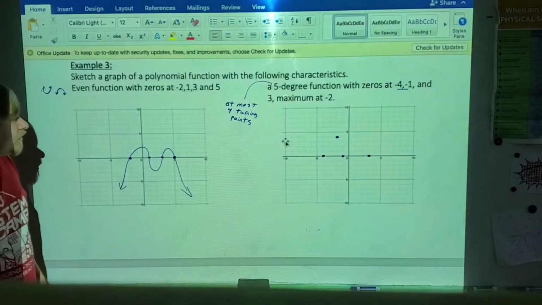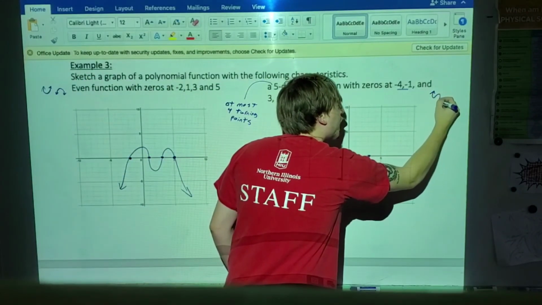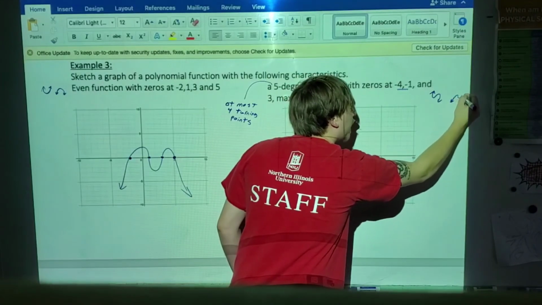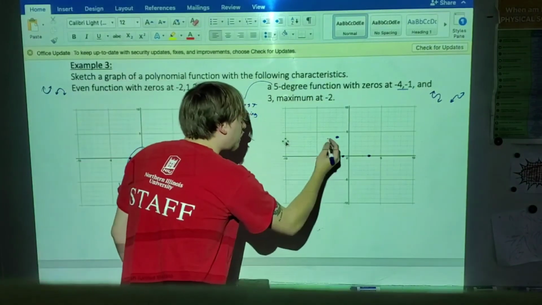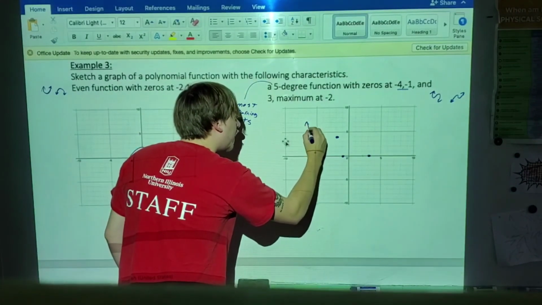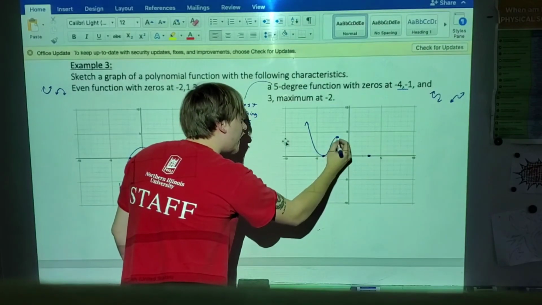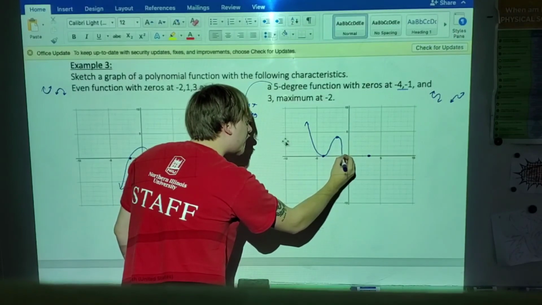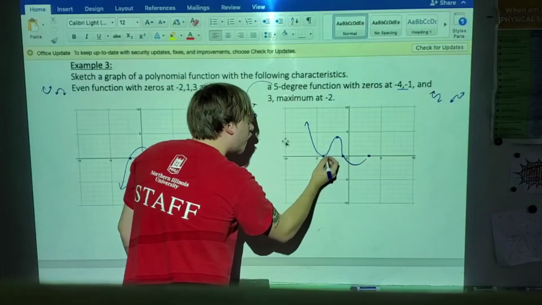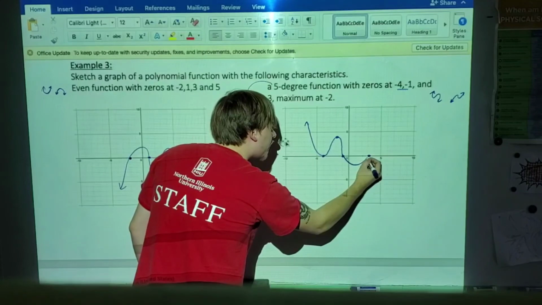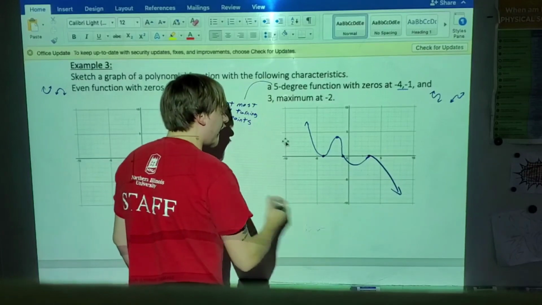Okay, so we have a 5-degree function. So if we have an odd degree, that means the ends should point the opposite way, something like that, or something like that. We'll start from the top this time because we started from the bottom last time. So we'll come right here. We'll just come down and touch that point, and then we'll come back up. So we have 1. This is now going to be 2 turning points. Down. So 1, 2, 3, and then let's just touch this one so that we can come back down without making extra zeros. So something like that.